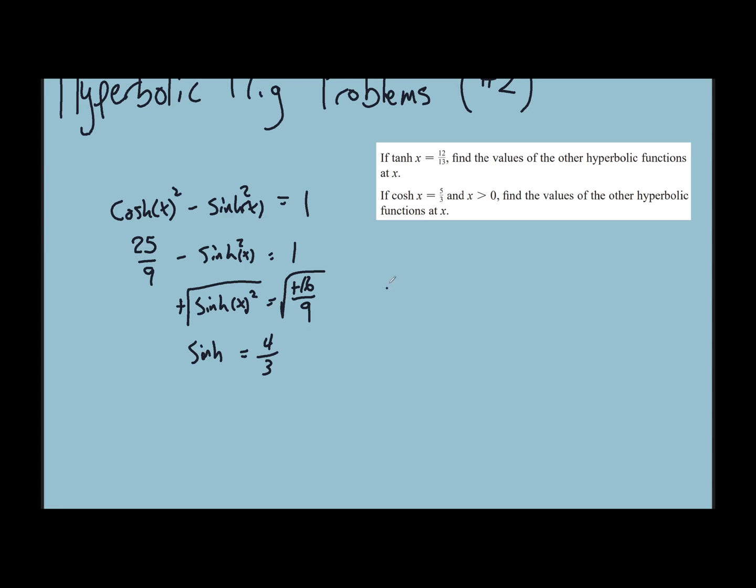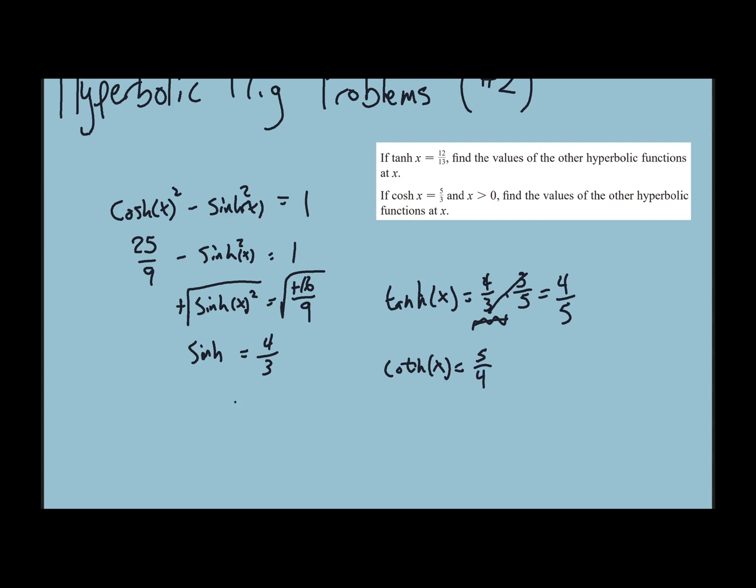So we can go from there, because hyperbolic tangent of x is going to equal hyperbolic sine, which is 4/3. Let's fix it real fast. 4/3 divided by, they gave us hyperbolic cosine of 5/3, and we could divide, but I'll multiply by the reciprocal instead. We'll cross that out, and you're going to get 4/5 for hyperbolic tangent. And cotangent hyperbolic should be obvious. It's going to be the upside down version, 5/4. You can just go from there.